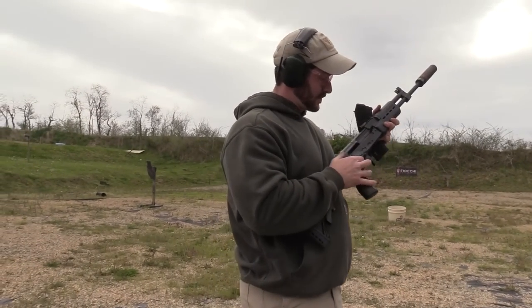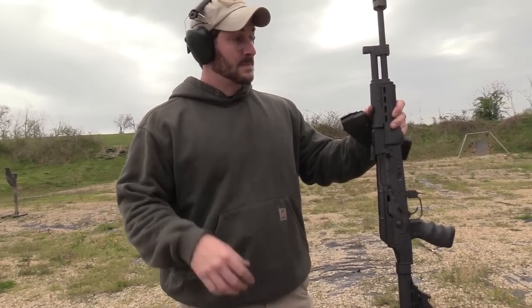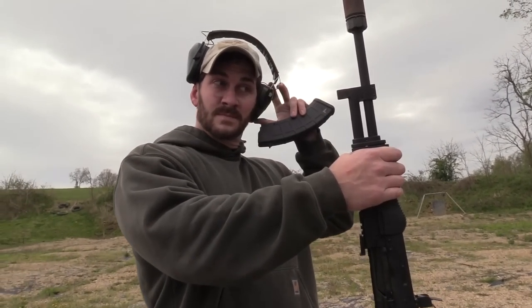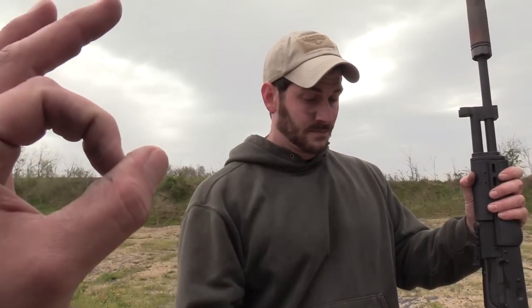The thing I'm going to say is I have to agree with you on the front sight. It's really nice for accurate shooting when you're holding still and you can concentrate on it. But I think one of the things that we forget about is that AR posts are designed to be used with a vertical limit rear aperture.